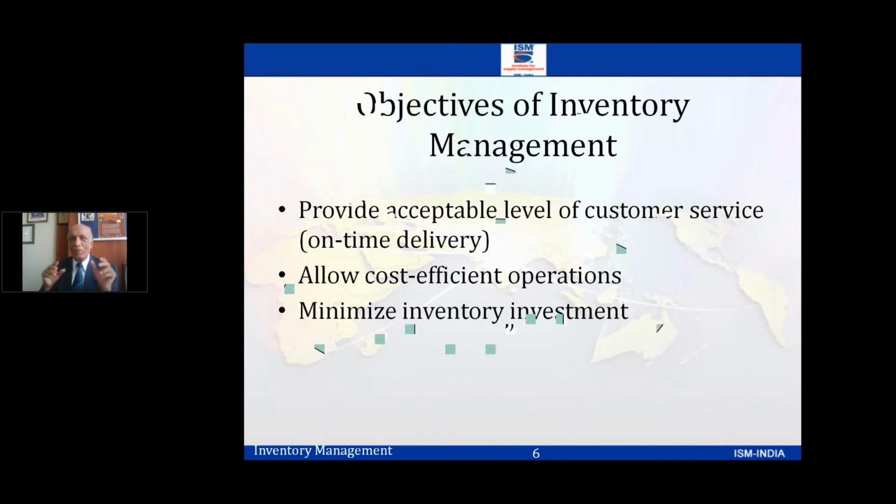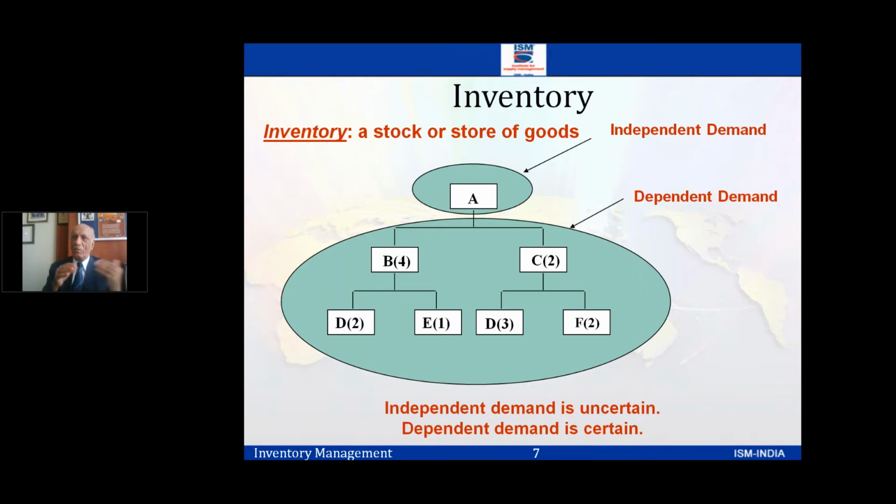Now here come the types of inventories. Inventory is a stock or store of goods. Both are there. Stock means the finished goods. In this chart, you will find the independent demand is the high level. And then the dependent is all which depends on it. In this case, let's say I'm making bicycles or I'm making cars. My independent demand is how many cars I'm going to make. My independent demand is how many mobile phones I'm going to make. But then each mobile phone or each laptop or each auto company needs further dependent demand.